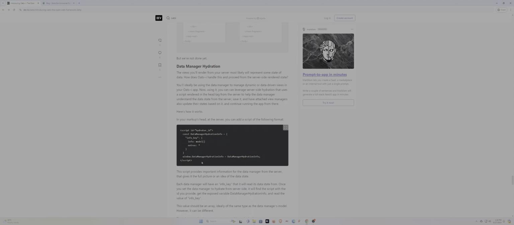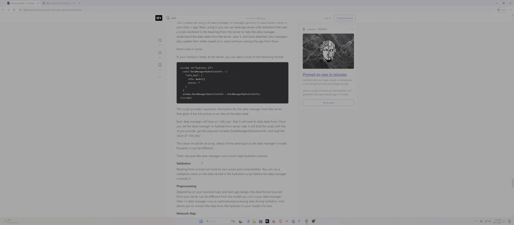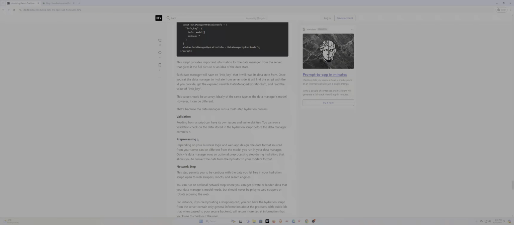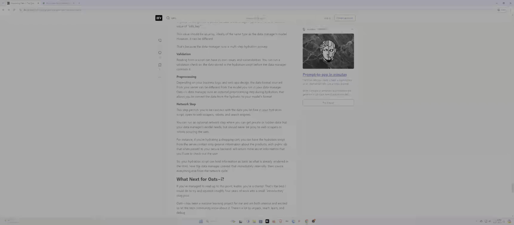And then you can have the data manager read this info, run an optional validation step, run an optional processing step, and run a final, also optional, network step to make sure you're able to easily communicate the state of your data from the server, and to communicate that securely, or in a way that limits how much information you provide to web scrapers or robots that are scouring the web.